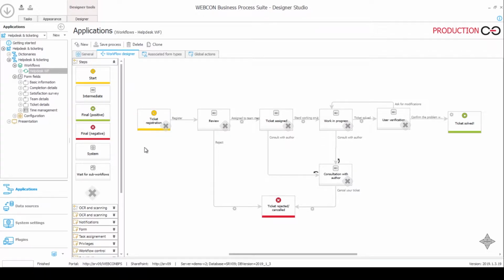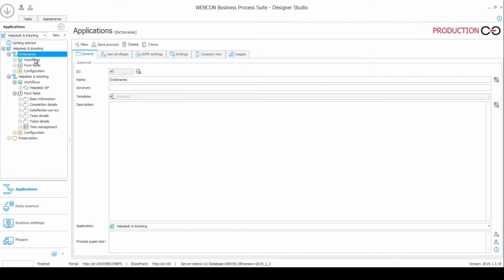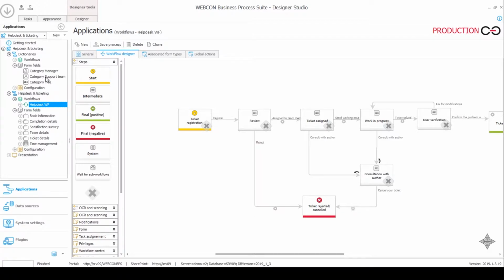One piece of information is the category of their ticket, and of course we'll have various categories, and each category can be serviced by a different person or a different group of people. In order to have those values, we have a dictionary process. To learn about dictionary processes, please also watch the introductory video. In this case, we register some values, so we have a category title, and then to each category we can assign a manager and some sort of support team, so that when this helpdesk ticket is registered inside the system, it will go to this person that is responsible for a given category instead of being assigned to everyone or to a general person.